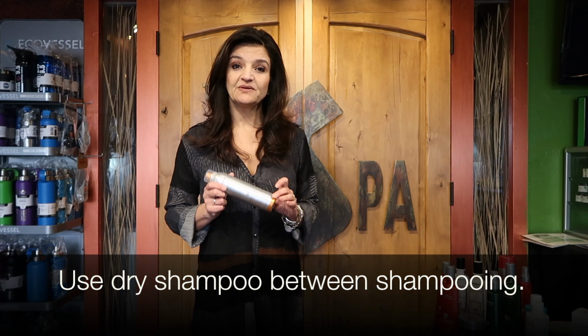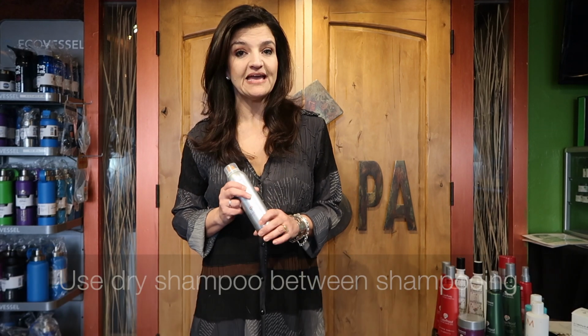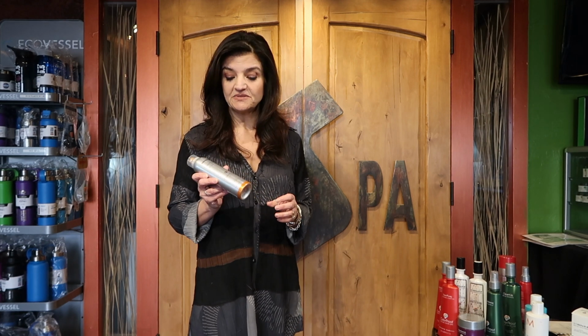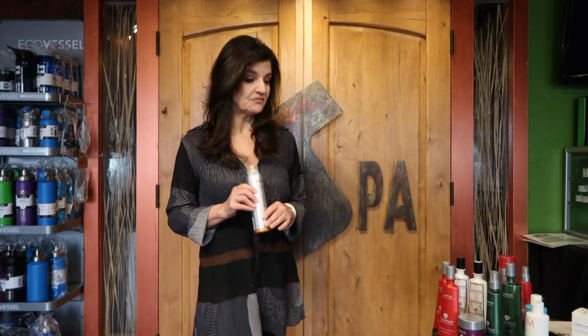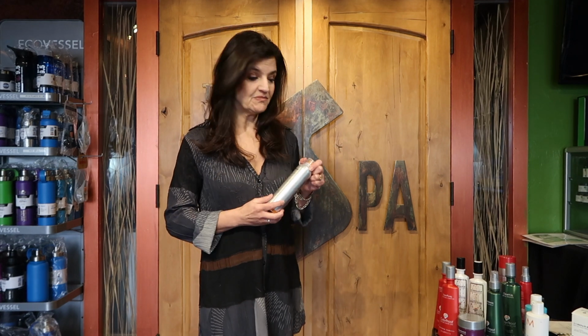So dry shampoo is really important to use in between shampoos if you feel like you really have to wash your hair but you don't want to. This will help to absorb some of the oils. It has a nice fresh scent, and so this is really good to use in between shampooing. And it also helps to take out some odors from the hair that you feel like you might have.